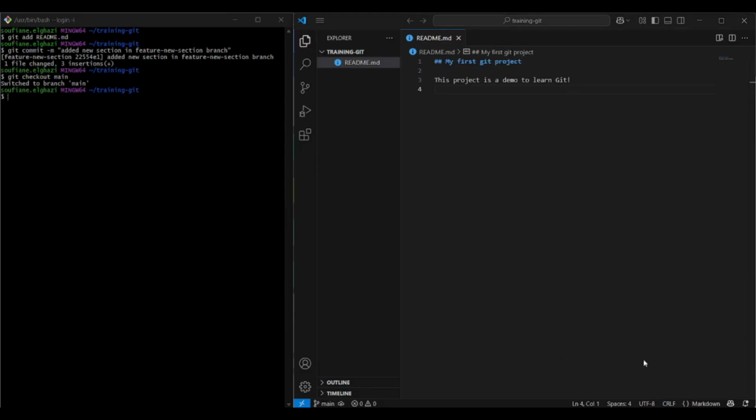We are going now to add this, for example, new section from main branch. This section was added in the main branch.